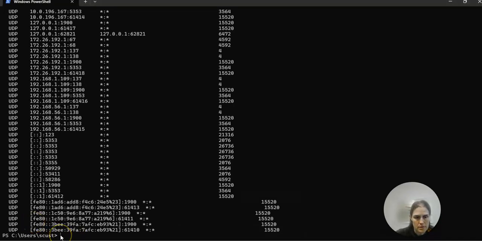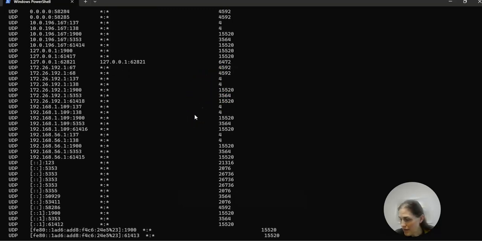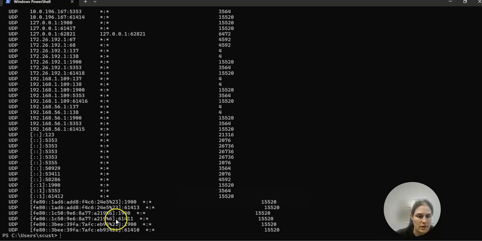Okay, so if I want to figure out, as I've gone through this list up here, kind of notice some reoccurring ports. Of course, there's several, but as I go through, there's like a 3564, we see a 6668 several times. And I've also seen a 6744. So there's a couple that repeat over and over again. I just kind of picked them out.